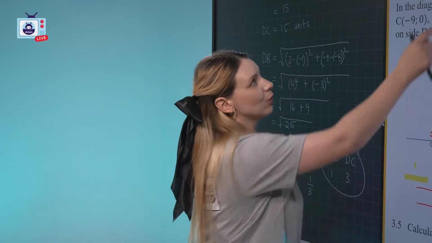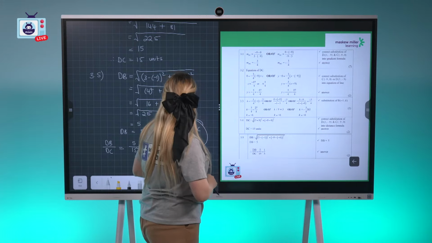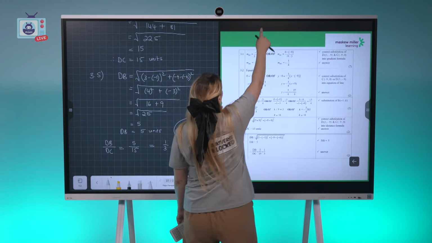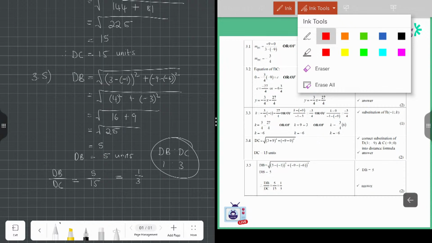We're just going to go through where you're getting your marks quickly. So if you want to have a look at the screen, you will see 3.1. We are getting our marks over here. We are getting correct substitution, so it's simply subbing in. This is the second way, so I'm just going to work with this one over here. Subbing in and then answer, right? So subbing in and then answer.